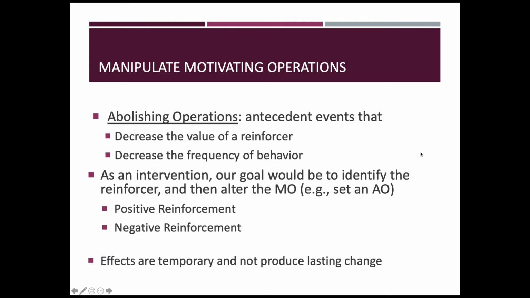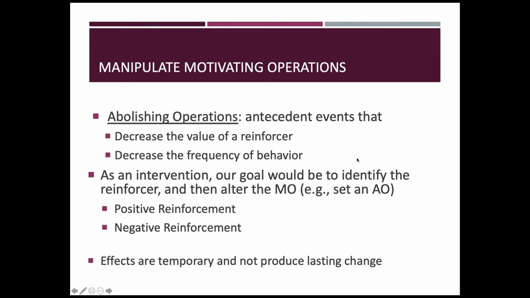All right, so we talked at length about motivating operations, and specifically establishing operations: how an establishing operation increases the value of a reinforcer and increases the current frequency of behavior maintained by that reinforcer. An abolishing operation decreases the value of a reinforcer and, of course, decreases the frequency of behavior. So now that's interesting because it leads us to a possible intervention.